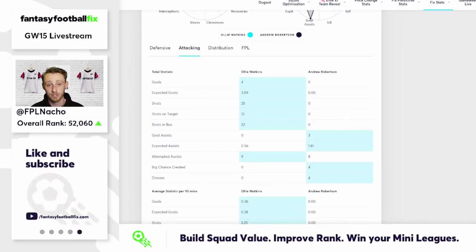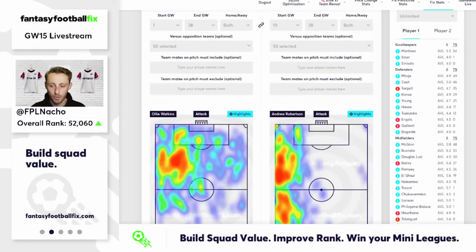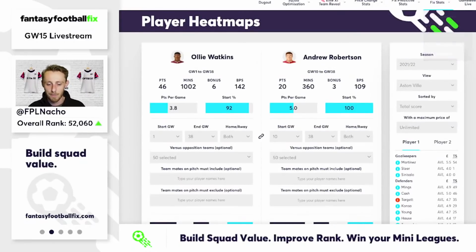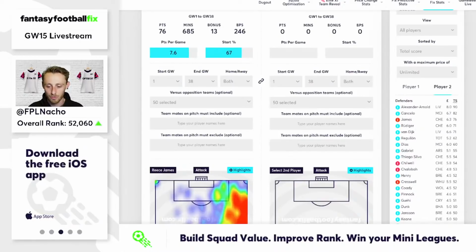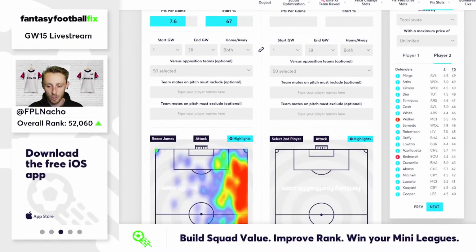I don't think you necessarily need to do a sideways move to Reece James, and you need to have funds available to make that move. Diaz, yes, I think you are going to get the clean sheets in the Man City side. But again, I think you should free up some more additional funds and get Cancelo rather than Diaz. So for me, Alonso would be a hold right now. Hope that helps, George. What I am going to do just for you is throw up the player heat map section, and we're going to quickly compare Alonso to Reece James, if I can get him up.